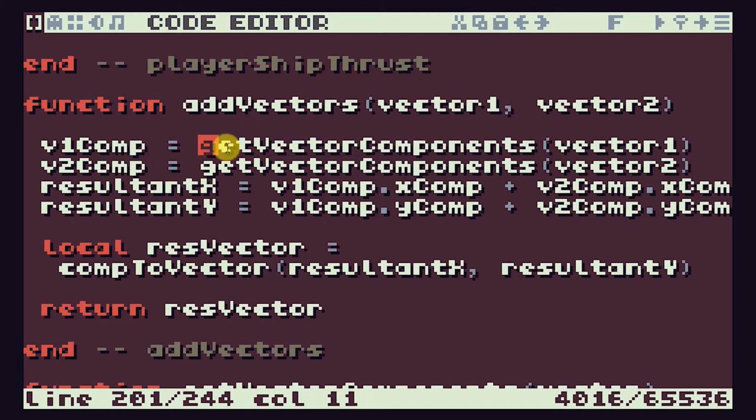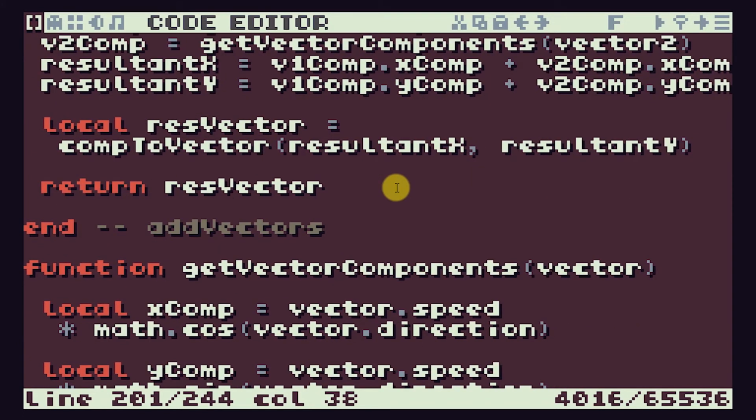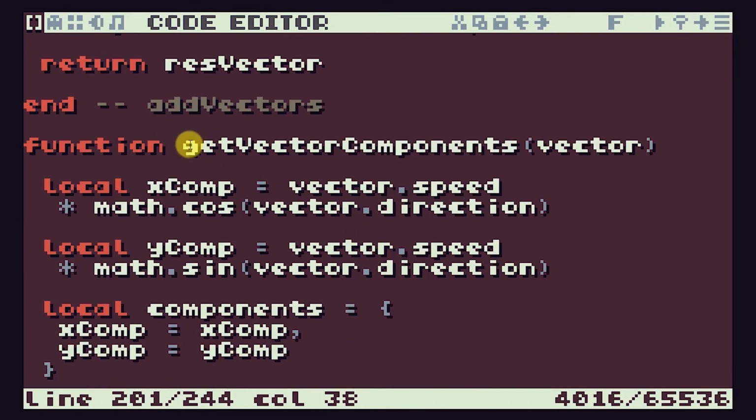So I can call this function, I can pass it a vector, and what this function will do, if we go down and have a look at that, so here we have our definition. So we get vector components, we pass it in a vector, and what it will do is create an x component and a y component.